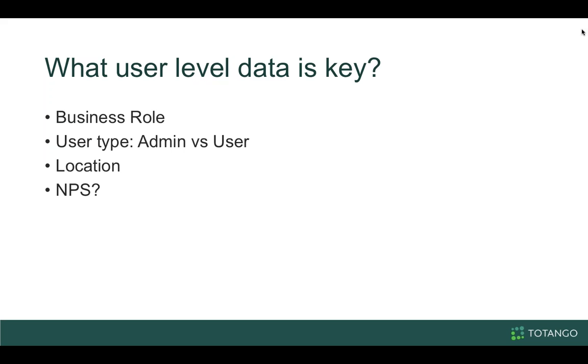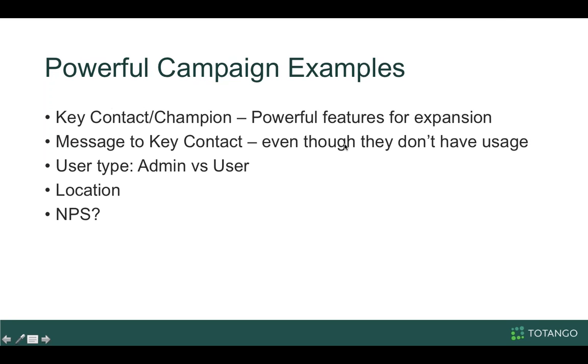And then there's NPS on the user level. If you're doing NPS or any sort of surveying, and you want to have some sort of feedback loop and have that NPS score available to you, you can do some precise campaigns to individuals that maybe didn't score so high, and maybe do something unique with them to get them resurveyed or provide more resources to them. So those are some good examples for you to consider, and you may have some others that are very specific to your organization and your business.